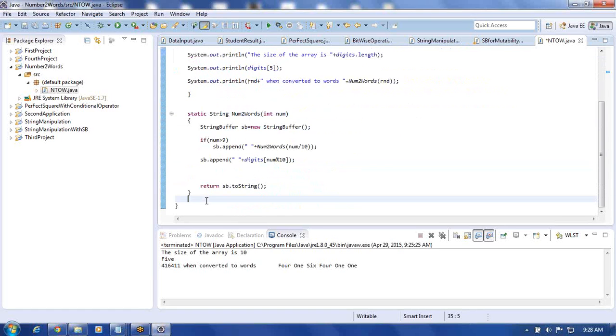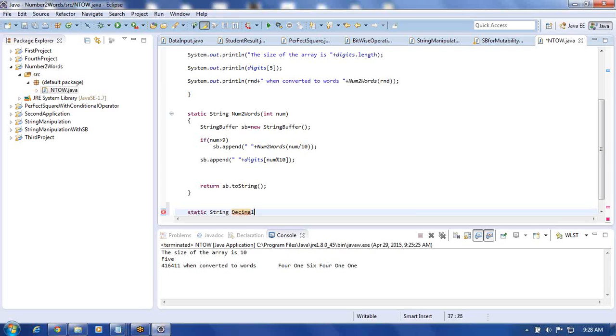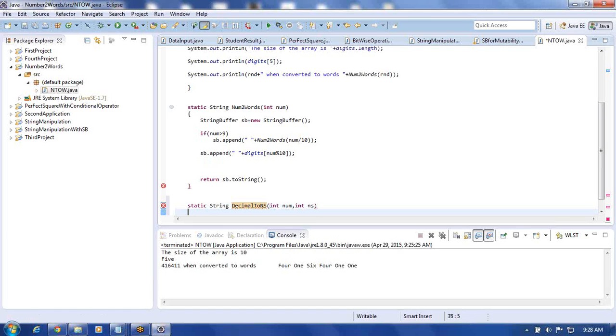Here, try to write. I give a static string. I should put static, then string, decimalToNS. Put it like this: first int num, followed by int ns, the given number system.